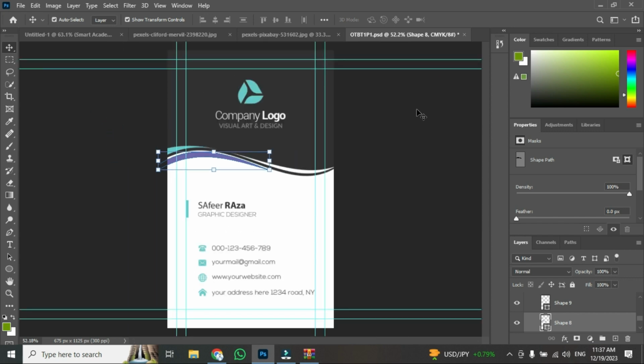If you want an ID card, you can do that. If you want a CV, or a pana flex, it's up to you. You can take any design from Freepik and edit it in Photoshop without wasting your time.